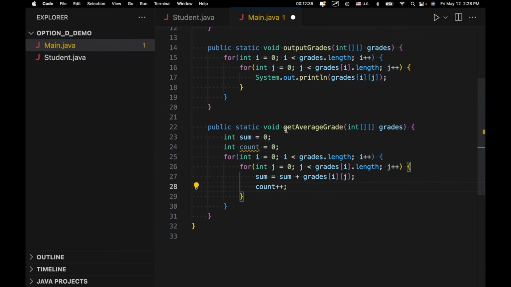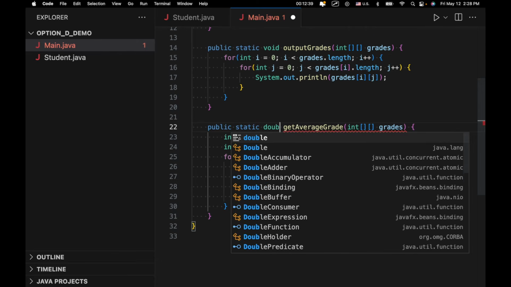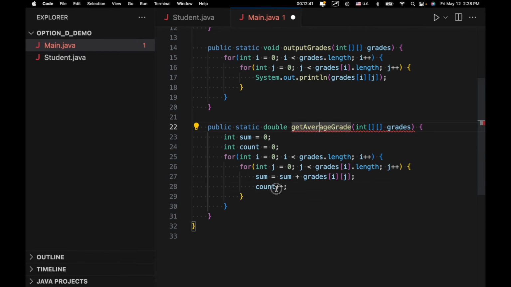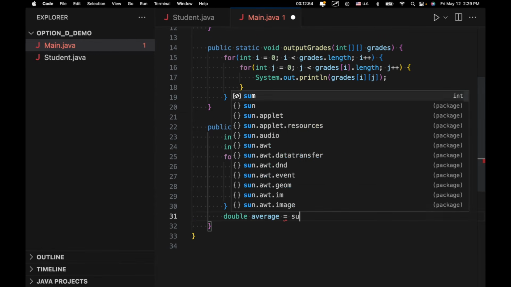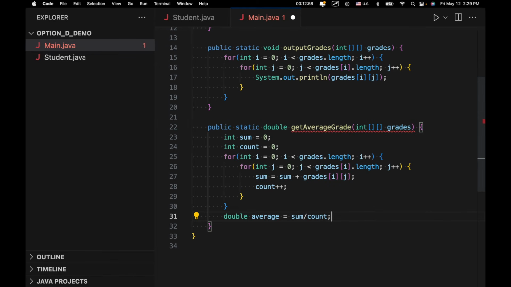And actually, I think we're going to return the average as a decimal, so we should change our return type to double right here. Once we've done that, outside of our last for loop, we can say double average equals sum divided by count, and then return the average.